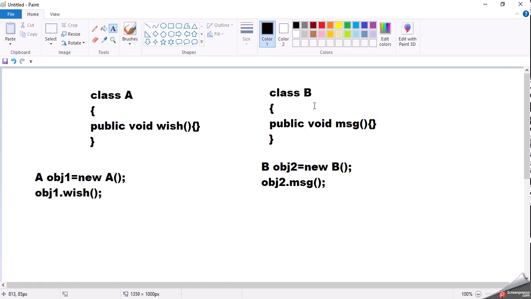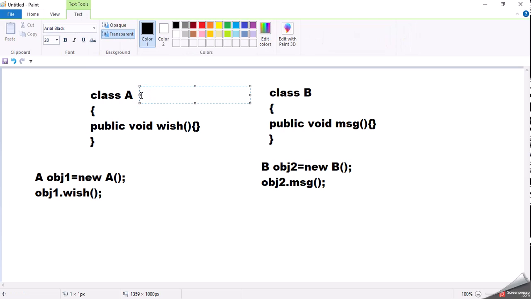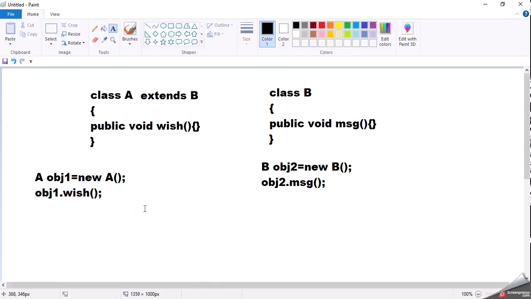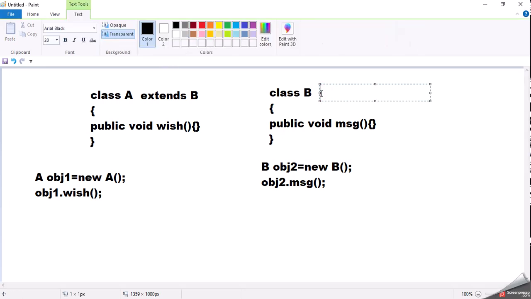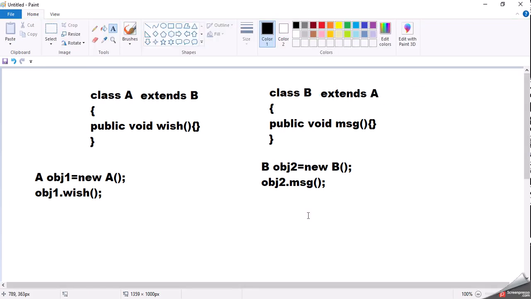If here we use extends B, now obj1 can call MSG. Similarly, if B extends A, then obj2 can call the wish method also.